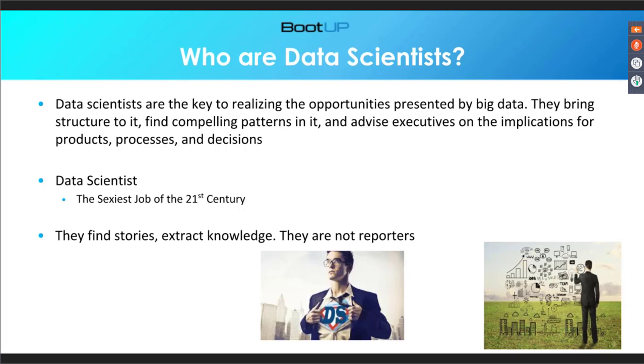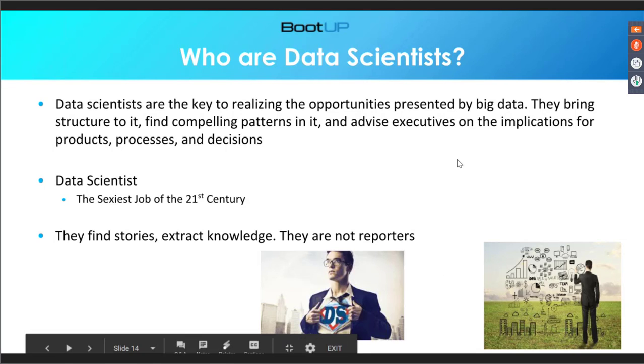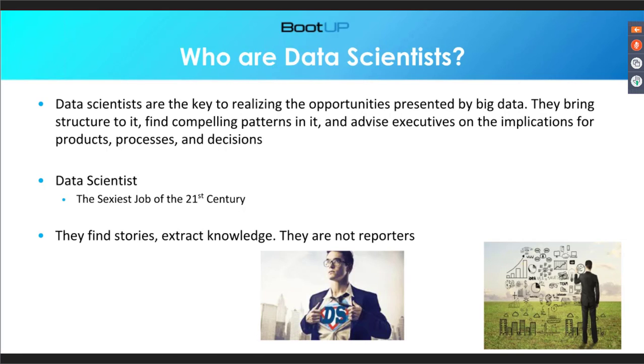Data scientist is supposed to be the most interesting job of the 21st century. You find a lot of stories. You can get a lot of knowledge from whatever data you have. It's going to be very interesting if you are one of those who is interested in working with data, working with statistics. Now, what you need to understand is the industry is moving towards working with data, whether you like it or not. The amount of data which we have, the amount of opportunity which is presented by the data which you have is tremendous.